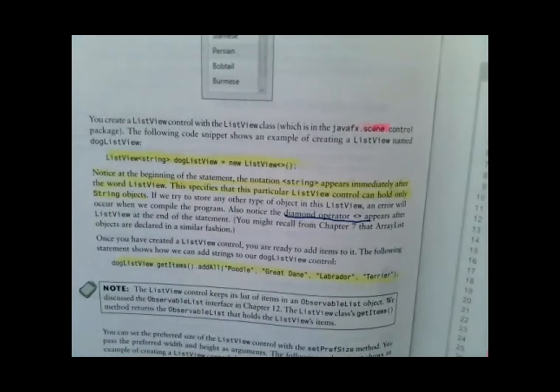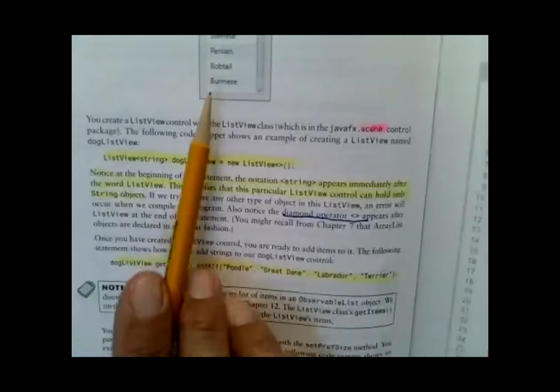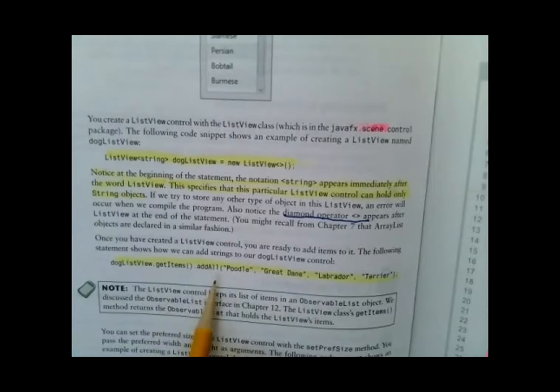But list view inside of the diamond operators, we have string because we're going to deal with a string. Strings, of course, work the best here. You can work with other things, but string is going to work really well. So I create the object list view. To it, I add 1, 2, 3, a bunch of dogs to that string.